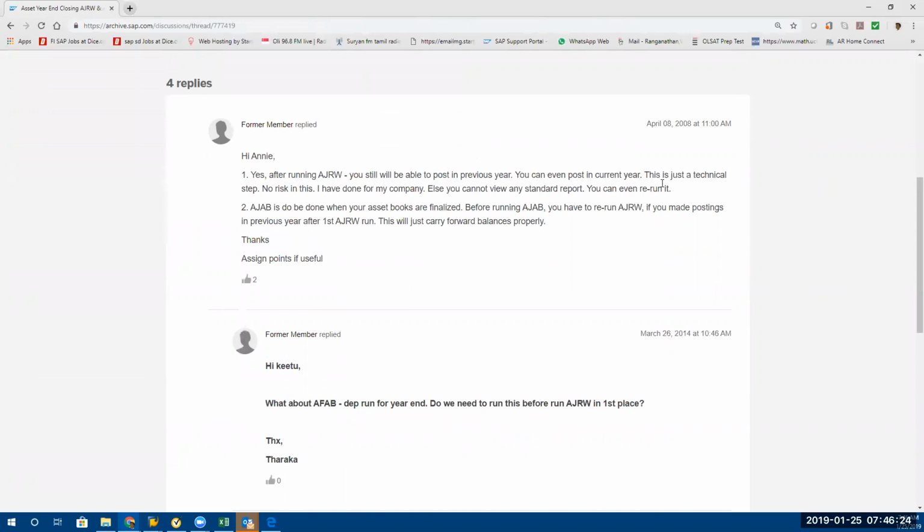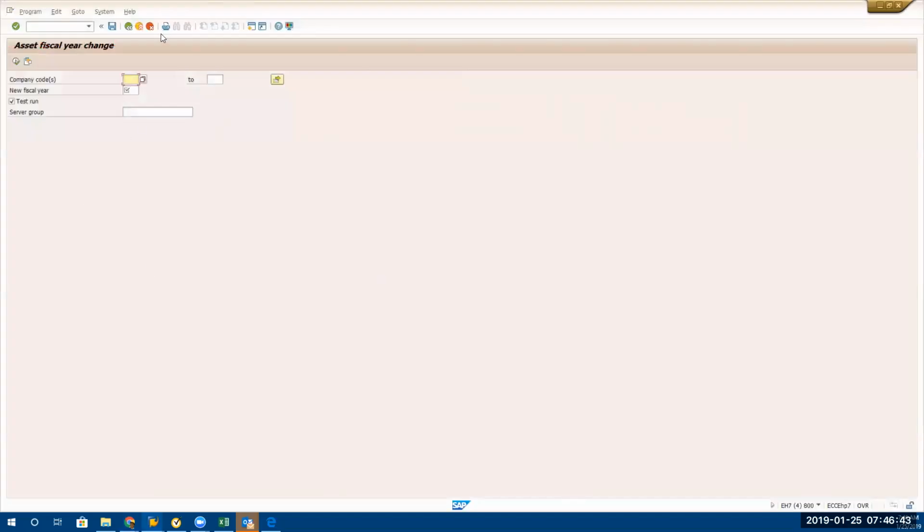You can even post in the current year. This is just a technical step, no risk in this. AJAB is to be done when your asset books are finalized. Before running AJAB, you have to rerun AJRW if you made postings in the previous year. The AJRW run will just carry forward balances properly. There are two postings here, and you can play around a little bit. Always do a test run.